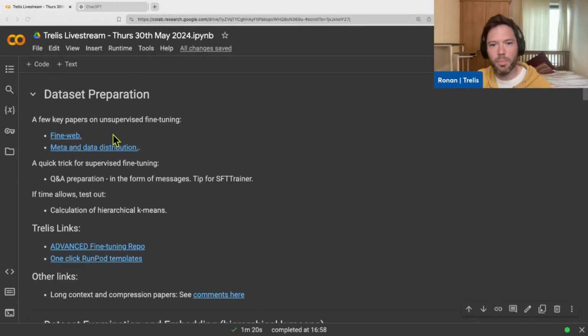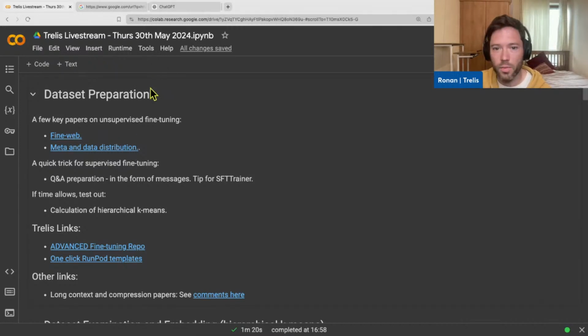So yeah, two papers that I think are pretty interesting when it comes to thinking about data. And I'll try and make some points here that aren't covered in some of my videos today. The first is around the importance of data filtering, and it comes out really clearly in some work by Hugging Face. You can check it out on the FineWeb repo. In fact, we're going to check it out right now.